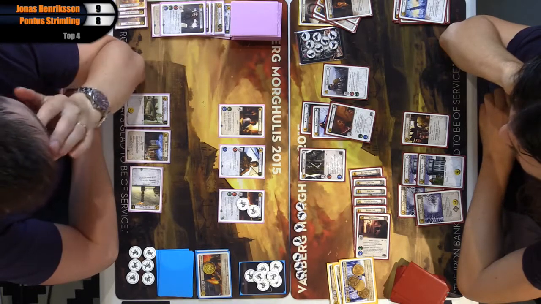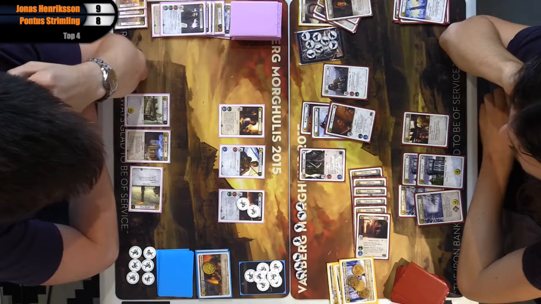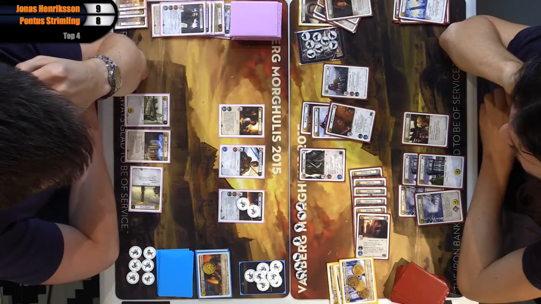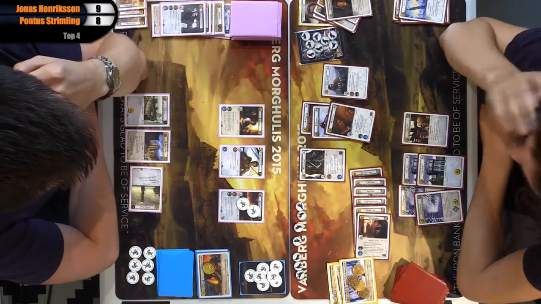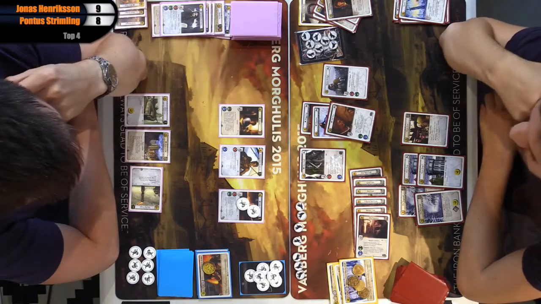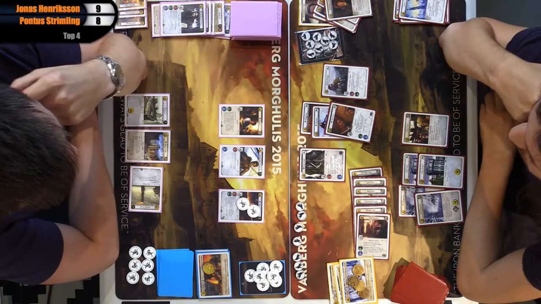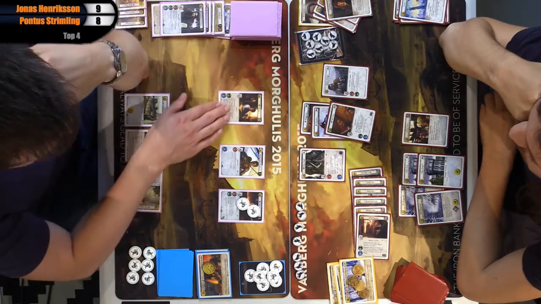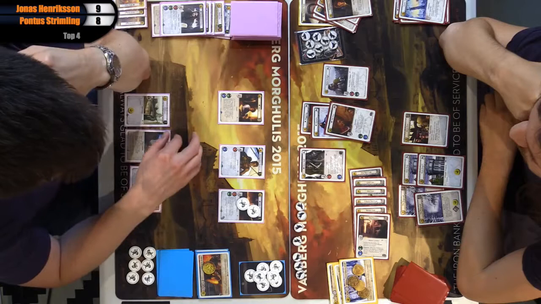So, I guess Jonas will not have Asha next turn because Pontus will stand up the conclave, take out Asha then. The tricky thing is, is Jonas going to do any challenges at all to prevent it?